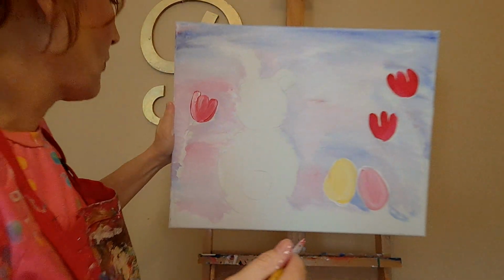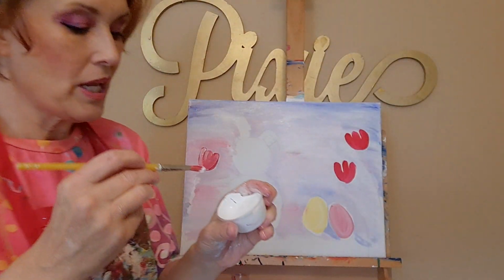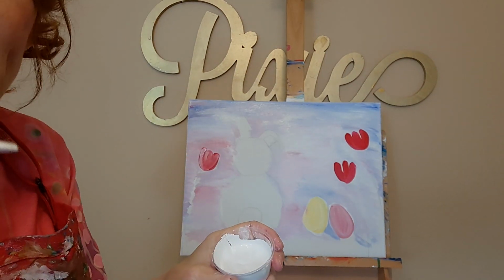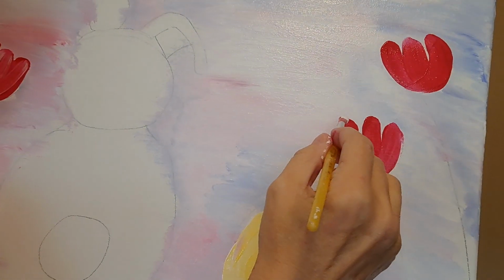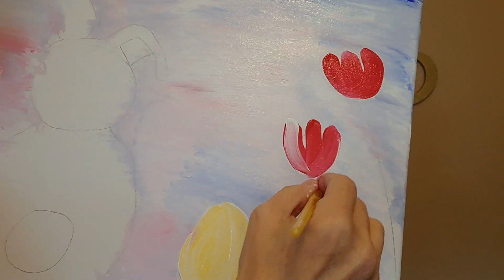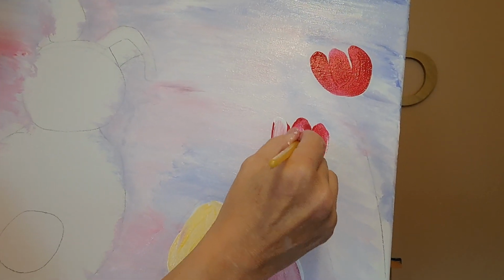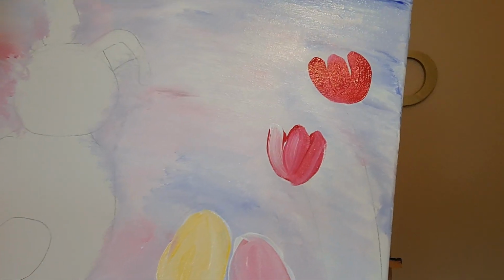Want to do it again? I only did 4 stripes today. That's it. Okay, now I'll get the white. I'm just going to put my paintbrush in that same dirty spot. Poke. Oh, a little bit. And then I'm going to do this one. So I'm going to go smash, smash. Wee! Ooh, very white. Then the next one, not very white. Then the next one, less white. And the very last one, almost no white.